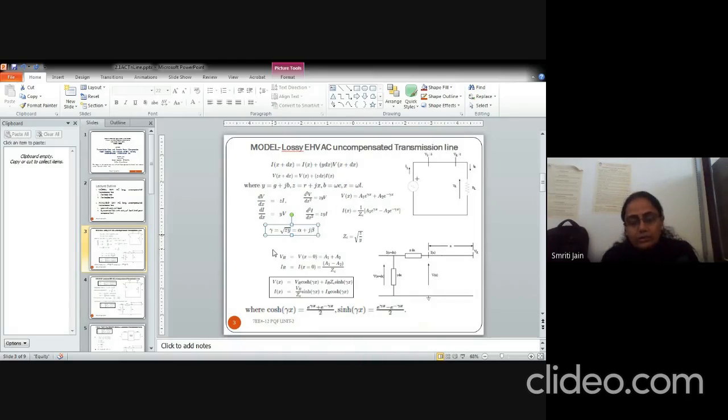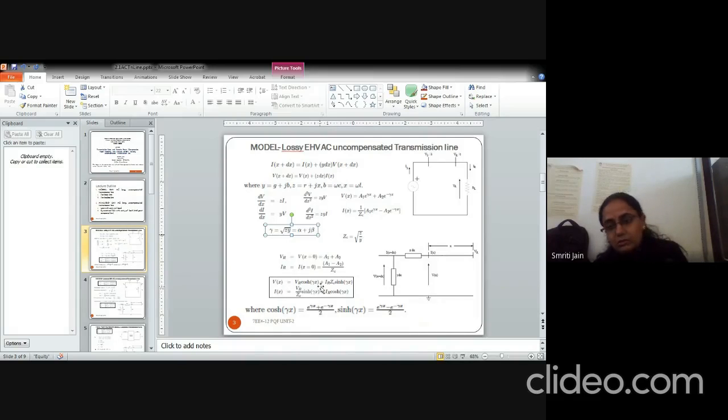Similarly, find out the boundary conditions and apply them on these two equations, Vx and Ix. Let us say x equal to 0. At x equal to 0, the sending end voltage will be equal to the receiving end voltage, Vr. Put it in the Vx equation and you will get this equation. Similarly, at x equal to 0, Is will be equal to Ir. Put it in this equation and you will get these two equations. Now there are two unknowns, A1 and A2. Find them out in terms of Vr and Ir. You will get the equations of Vs and Is at the distance x by these two equations. So this is the model.